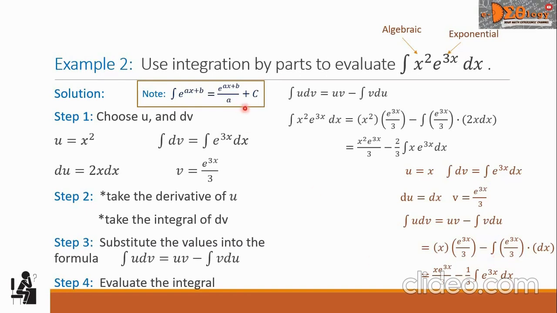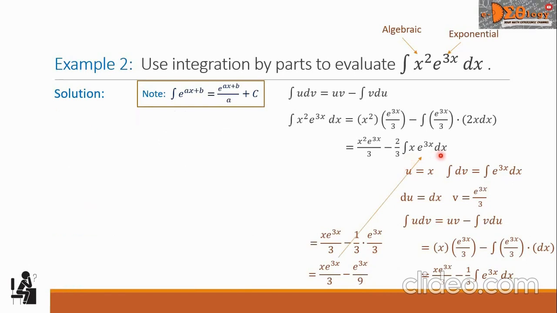We can use this formula here. So we have now this integral to be e raised to 3x over 3. Let us simplify further the expression here by multiplying these 3 and 3. We have now e raised to 3x over 9. This answer here is the answer for this integral in here. It means for our final answer, we will write again this problem, and then we will copy this fraction, we write here, then minus the 2/3, and it's here.